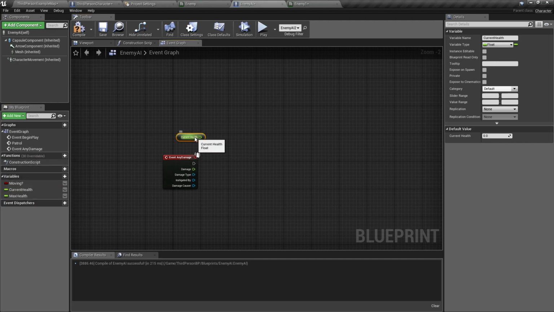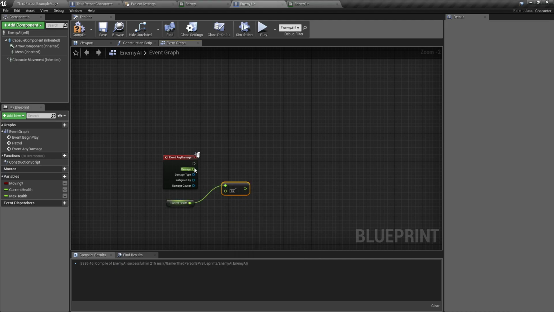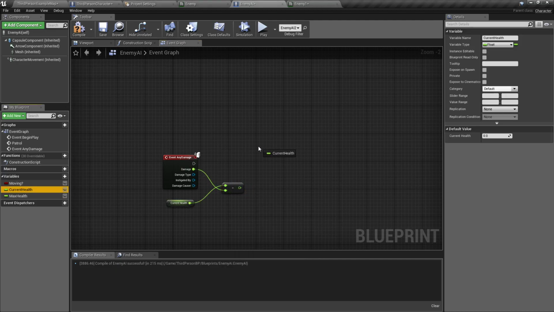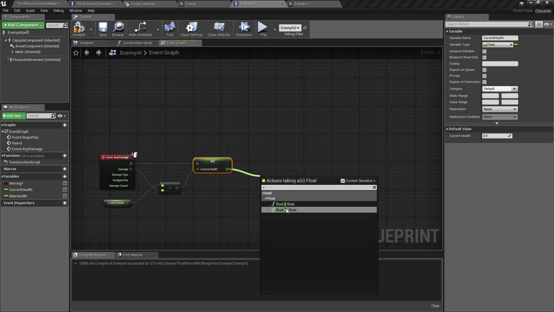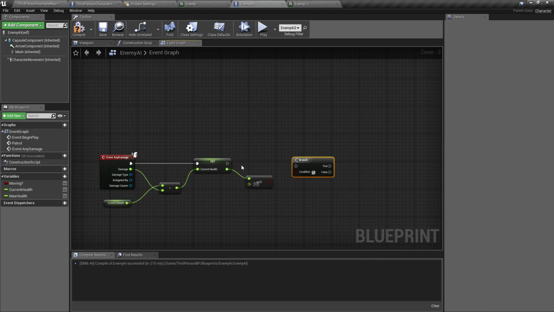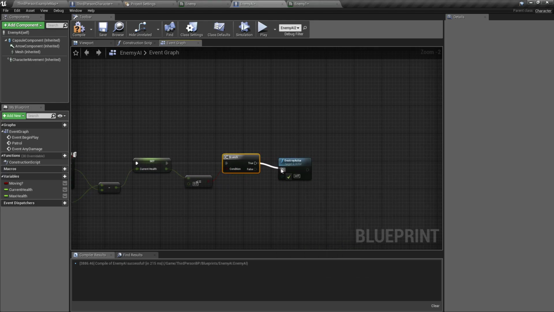We want to get current health minus float minus the damage. Set current health to the result. And if it is less than or equal to 0, branch with a B left click, then we will right click, destroy actor.